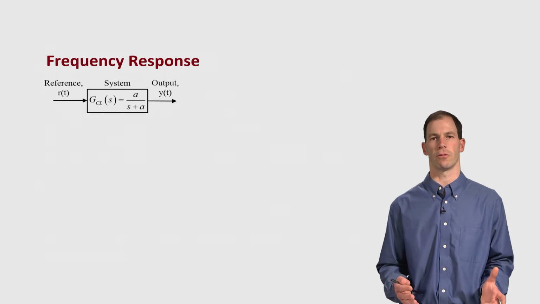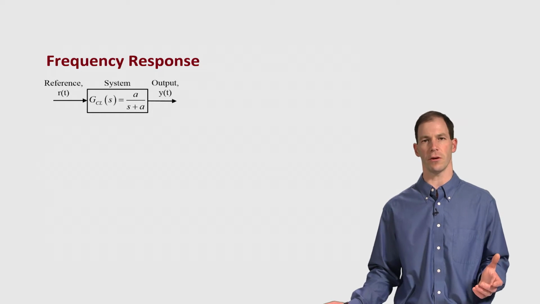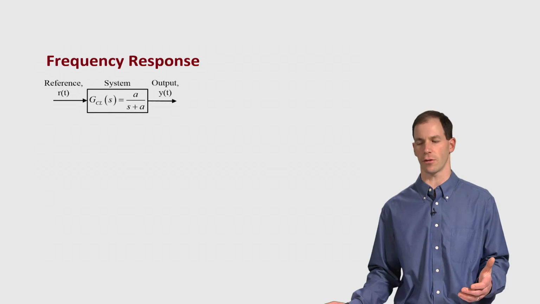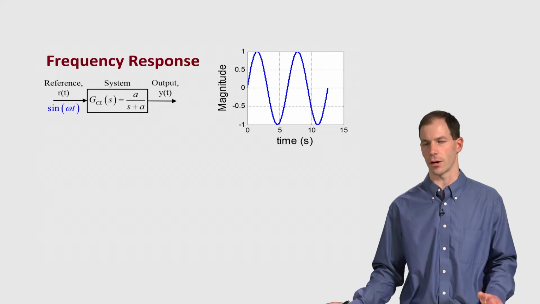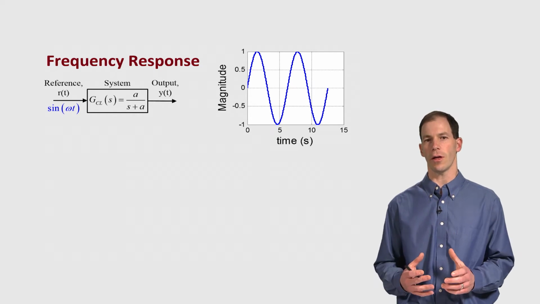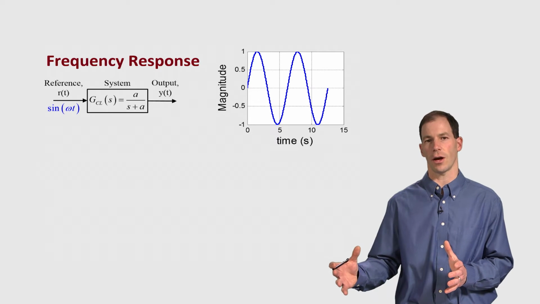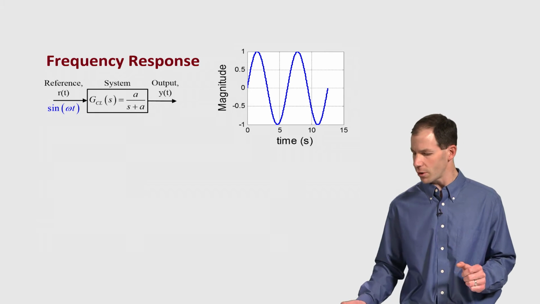So what do I mean by a frequency response? Well, we've got this closed loop system. So what happens if I send an input, meaning my reference signal happens to be a sine wave? So I've got this blue sine wave and I'm plotting it on the right so it looks like a regular sine. This is what I'm sending it as a command. But we know that especially as this sine wave gets higher and higher frequencies, the system will not be able to track it perfectly. So what is it going to do?